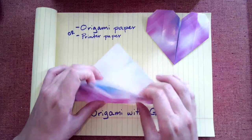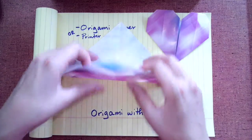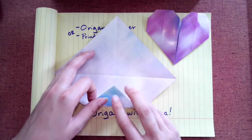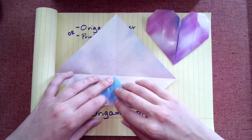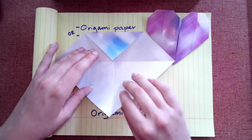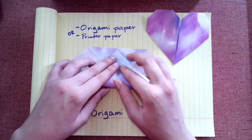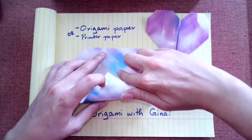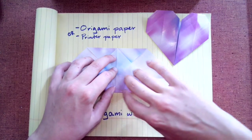Alrighty, so now let's start shaping our heart. So the first thing we're going to do is take that bottom corner, and instead of folding it all the way up to the top, we're going to fold it up so that it meets this center point where our two creases cross. So folding up that point so that the tip of it meets that center crossing point. And set your crease. Then we're going to turn our paper around and take the new bottom corner and fold it up so that it goes not to the center but to the new top of the paper. So you can fold it up like that. And you can see that the center point meets with that center crease that we can see running up and down our paper. Like so.